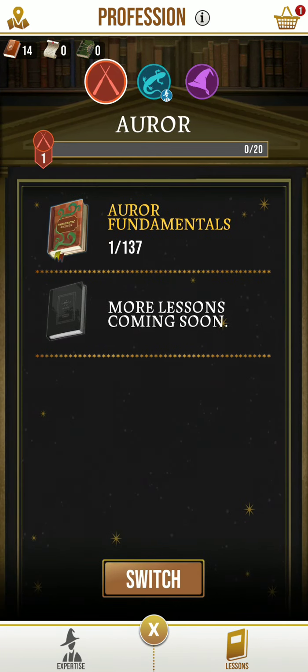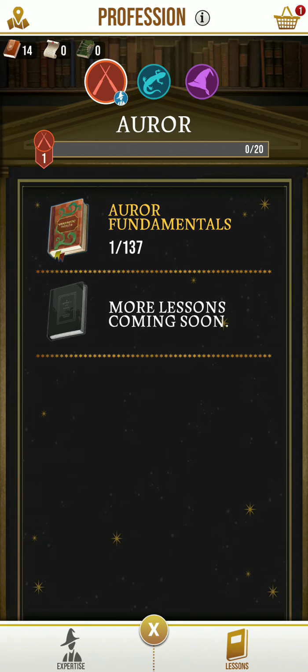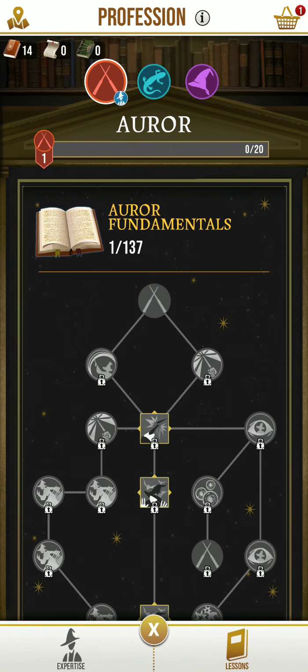Now, if I switch to aura, this is your power guy. This is basically the damage dealer here.